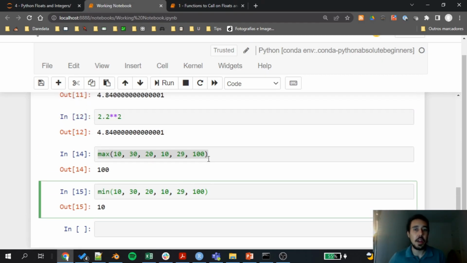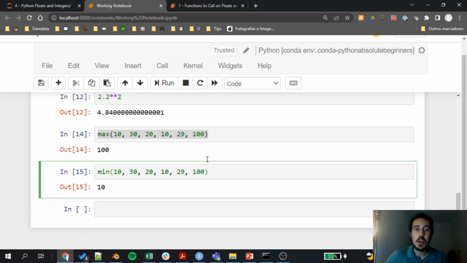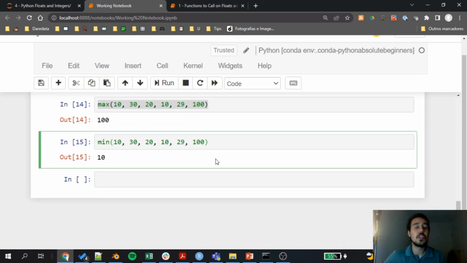Okay, so I hope that these functions made sense. Now, a really important concept here. I'm using this lecture also to explain more concepts outside of the realm of functions that we need to call on floats because they are relevant for other functions. We have certain functions, and most functions that we will develop will take keyword arguments.